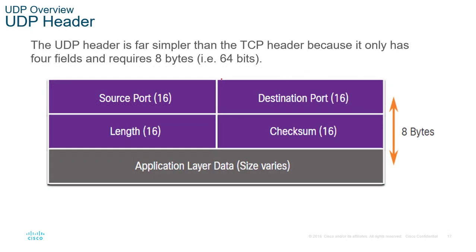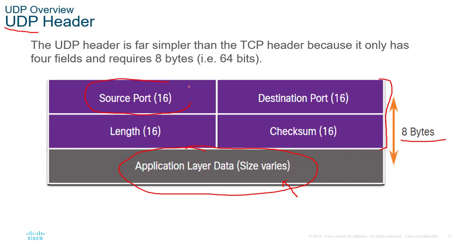So with that in mind, the UDP header gets appended to the application data that's passed down from, say, the domain name service, or DNS, or the trivial file transfer protocol, or DHCP. There are a variety of application layer protocols that utilize UDP, and when they pass their data down, it gets appended with a UDP header. Now you can notice that instead of a 20-byte header, it's only 8 bytes. So it introduces less overhead than TCP had.